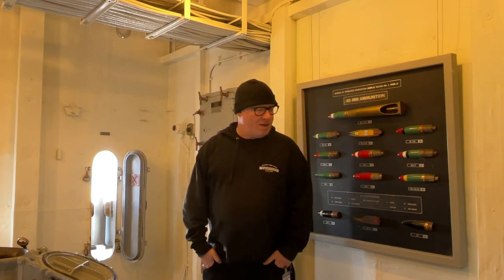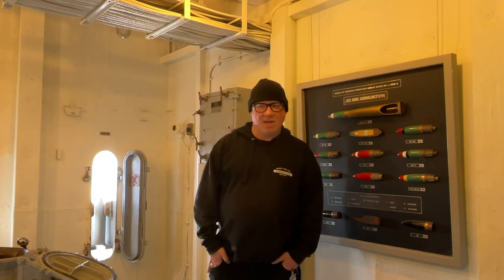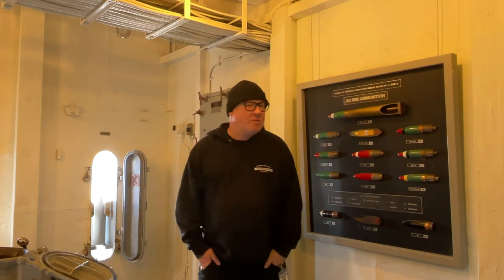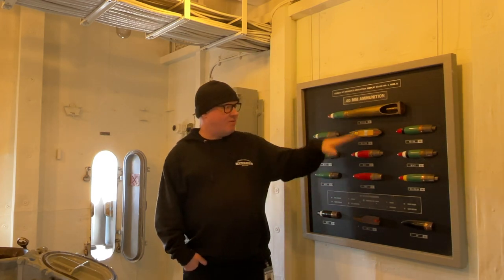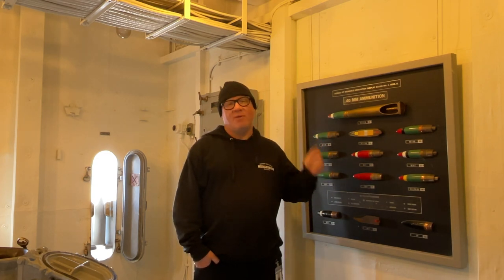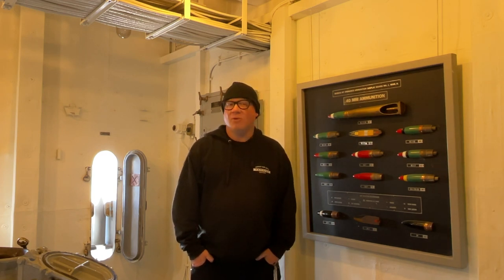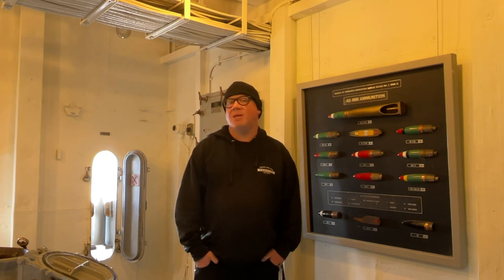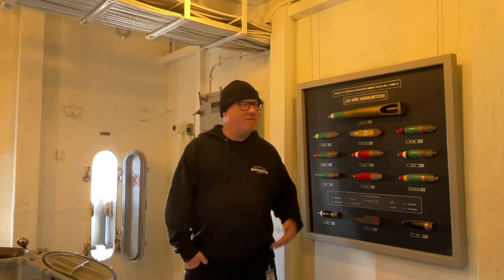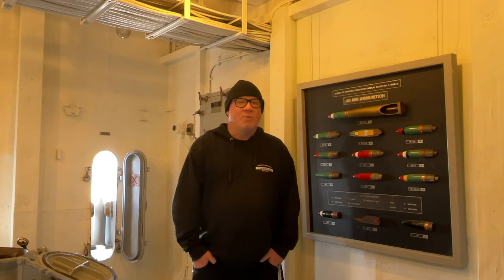This space is entirely devoted to ammunition handling. It's currently full of inert five-inch shells, three-inch shells, and what look like some dummy fuses. Here we have a World War II-era 40-millimeter ammunition identification board showing sailors all the different possible types of ammunition they would encounter. We don't currently have any 40-millimeter Bofors mounts or 20-millimeter Oerlikon mounts on board, but during World War II those would have been very common — something like 70 or 80 twenty-millimeter guns and dozens of 40-millimeter Bofors.